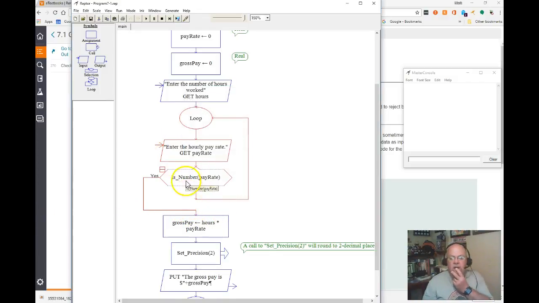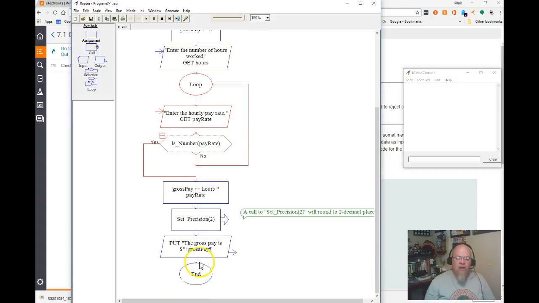If it is not a number, that's a no, and we're going to come back around and ask for that again. We're going to keep asking until we get an actual valid number, and then we go into gross pay is equal to hours times pay rate. We set it to 2 decimal places, and we say the gross pay is $ gross pay. Very, very easy.